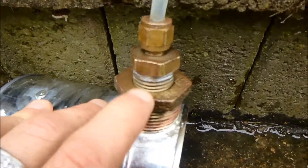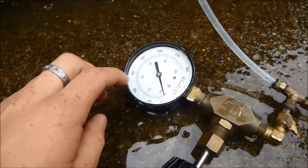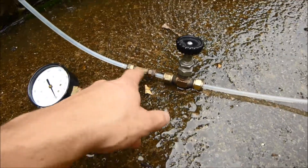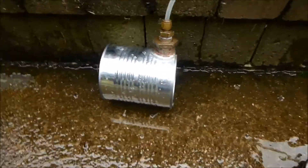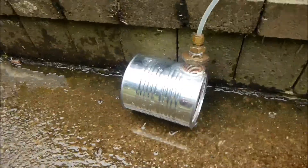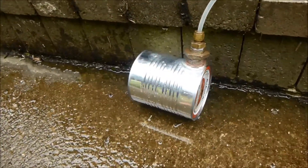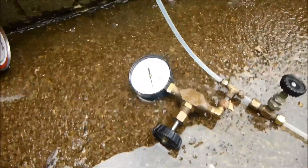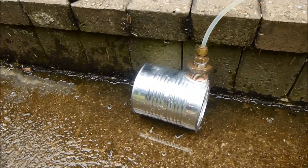I soldered on a place where I could fill up the water, and I have a pressure gauge that goes up to 100 psi, plus some random valves. One valve is there just as a connector since I couldn't join the two pipes directly, and then there's my water valve connecting up to the hose. I'm planning to run this at a maximum of 30 psi, so I'm going to test it to 60 psi — if it withstands up to 50 or 60 I'll keep it and use it as a boiler, otherwise it'll just be junk.